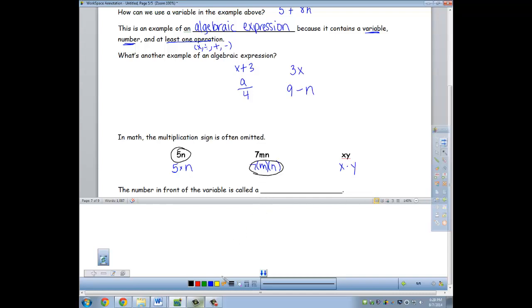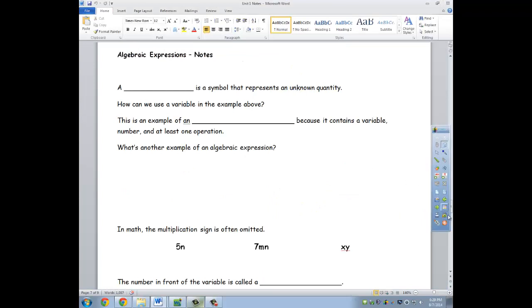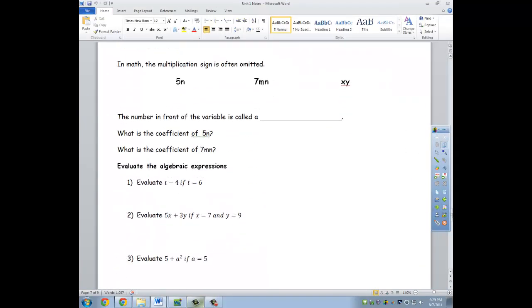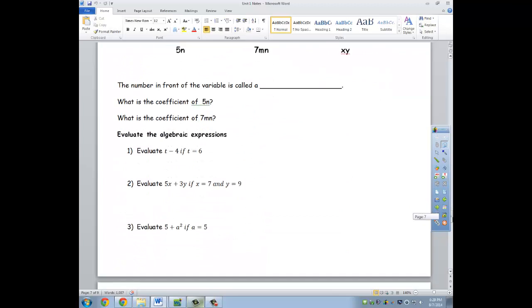The next vocab term is the number in front of the variable, called a coefficient. Now moving down, the next terms are kind of ridiculous and strange sounding words, but they're super easy. The first one that you see here is the additive identity. That says when 0 is added to any number, the sum is the number. A way to remember that is you see the word additive, and you're going to be adding 0.